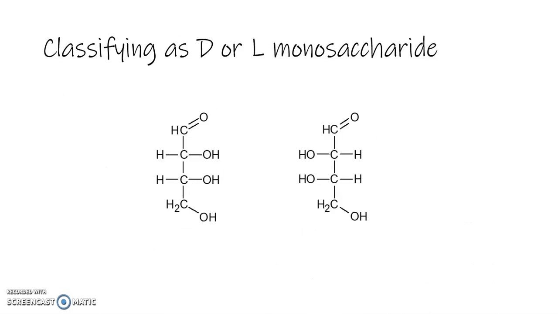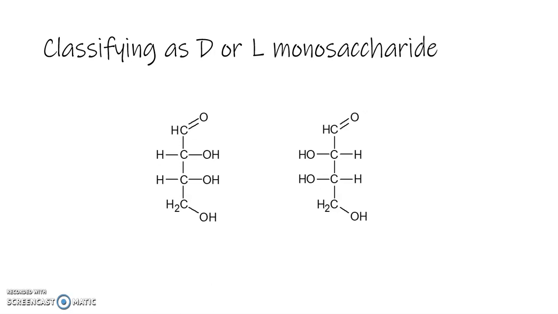Okay, another important thing about monosaccharides is that they are chiral objects. They are chiral molecules, which means that they have a non-superimposable mirror image. It's kind of like your hands. You have a right hand and a left hand. They are mirror images of one another, but they are not identical. You definitely have a right hand and a left hand. And so you have these right hand molecules and left hand molecules.